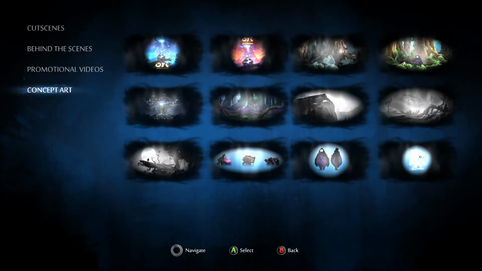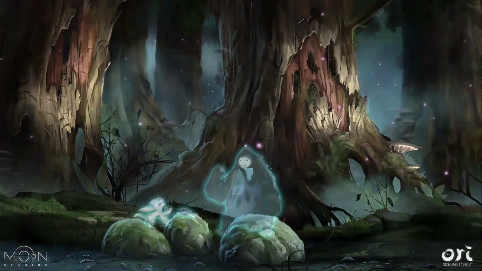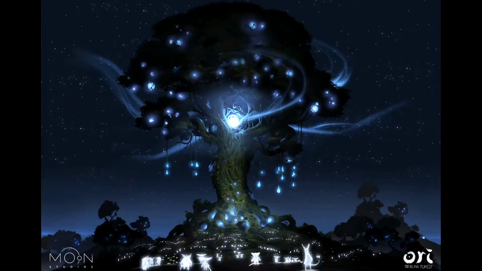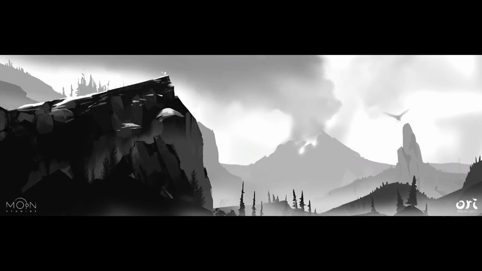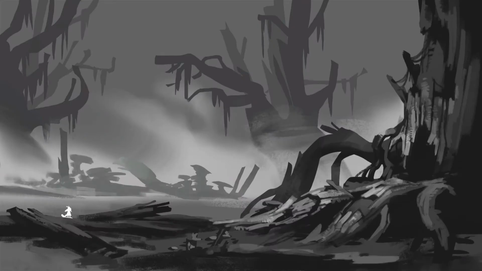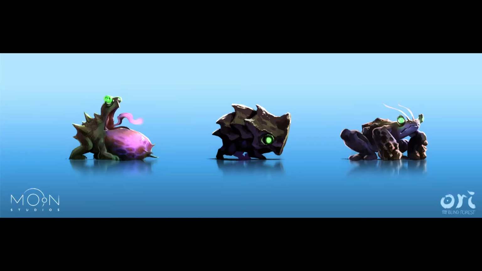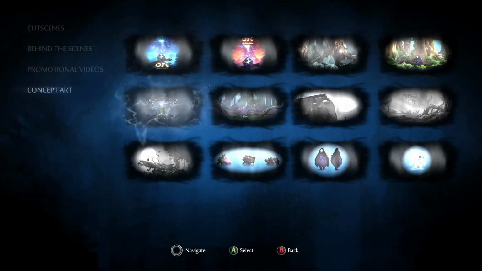Just some more promotional videos and just some concept art. Ori and the Blind Forest, the Definitive Edition. A small little comparison to when the forest was blinded and when it wasn't. So cute. Ooh, all the spirit guardians. Corrupted Swamp. Boy, the final peak where the final cutscene took place. Ooh, boy. There's spitters, the ramming beetles, the jumping slits, Naru, Ori, and yeah.